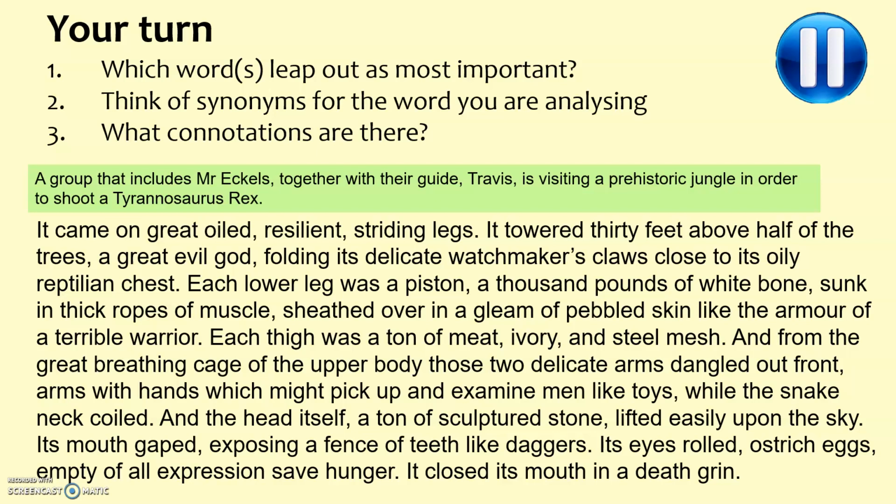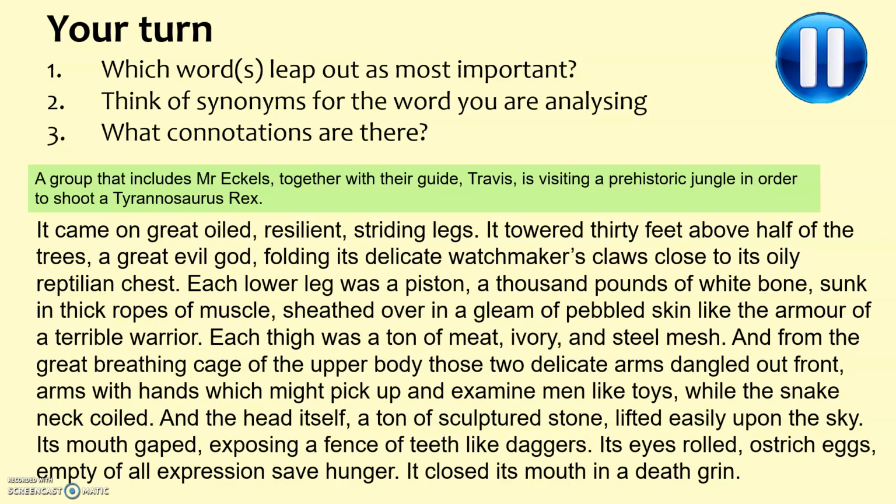So this is a bit of sci-fi fantasy writing. This one again is taken from an actual GCSE language exam, so it's the sort of difficulty that you might get. This isn't the whole extract. I've chosen the bit that they gave for the question they wanted where students were going to analyse the language. So I'm just going to read through it quickly. Pay attention, because then you can decide which words you would do for number 1 that leap out as most important. So it's describing the Tyrannosaurus Rex. They've just seen it for the first time.